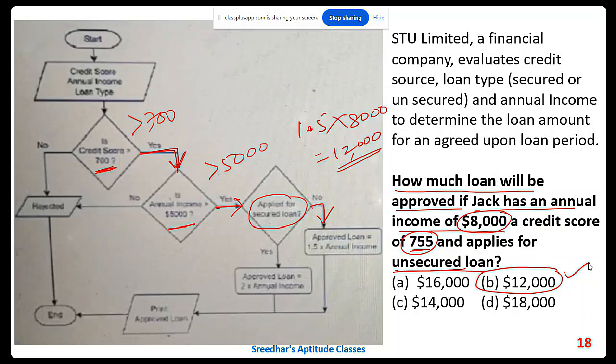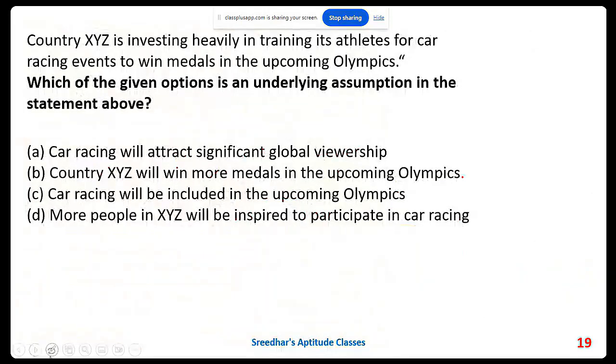I'm sorry, those who are unable to read, because this is the original question, so it's a screenshot. And yes, it's not clear, but I explained it, right? Okay, moving to the next one. If any of you need repetition, let me know. Okay, you got it, right? B. Okay, next question on the screen. This is from statements and assumptions. One statement is given, you have to find the assumption in the statement.